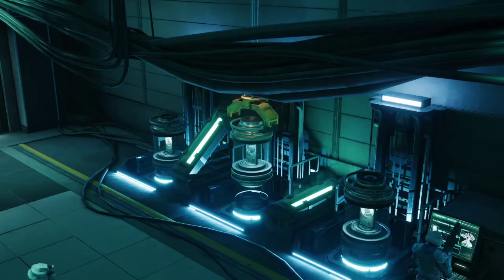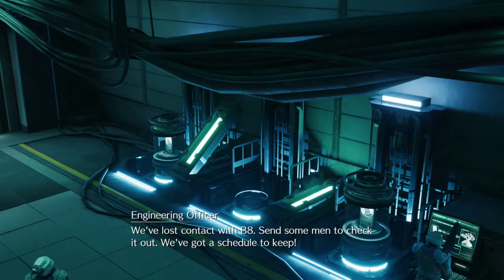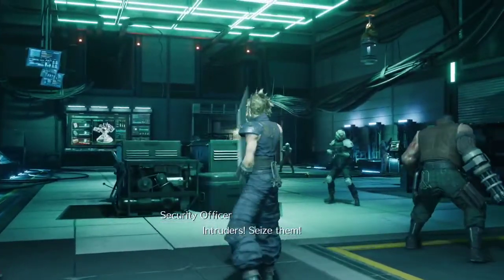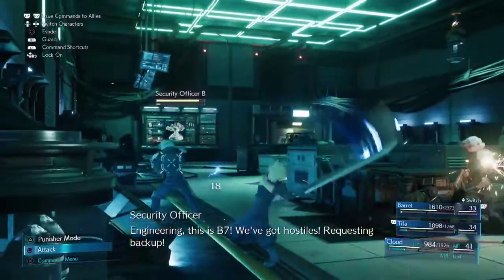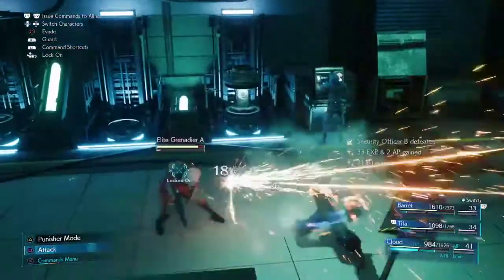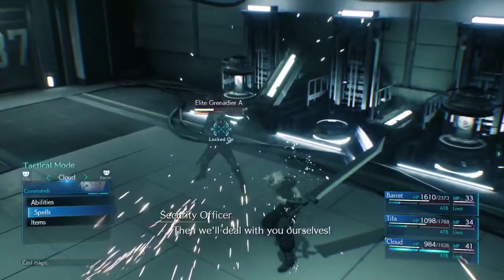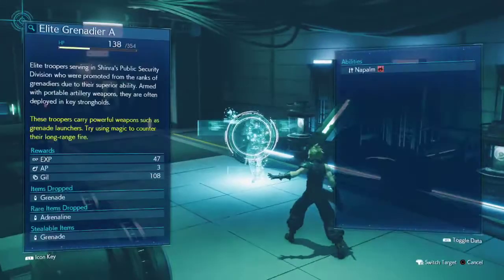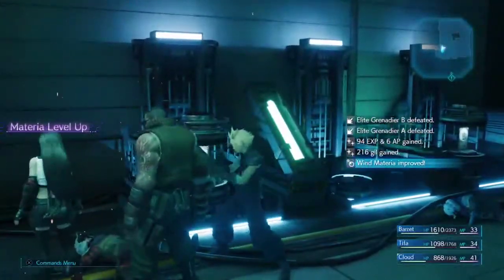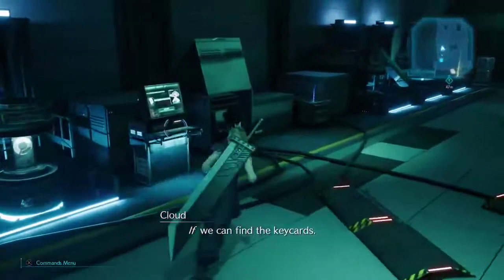Component outbound from B7. Copy. We've lost contact with B8. Send some men to check it out. We've got a schedule to keep. Intruders! Negative B7, Air Buster delivery is priority. Then we'll deal with you ourselves! I got your number. Looks like there's two consoles this time. Double the sabotage, if we can find the key cards.